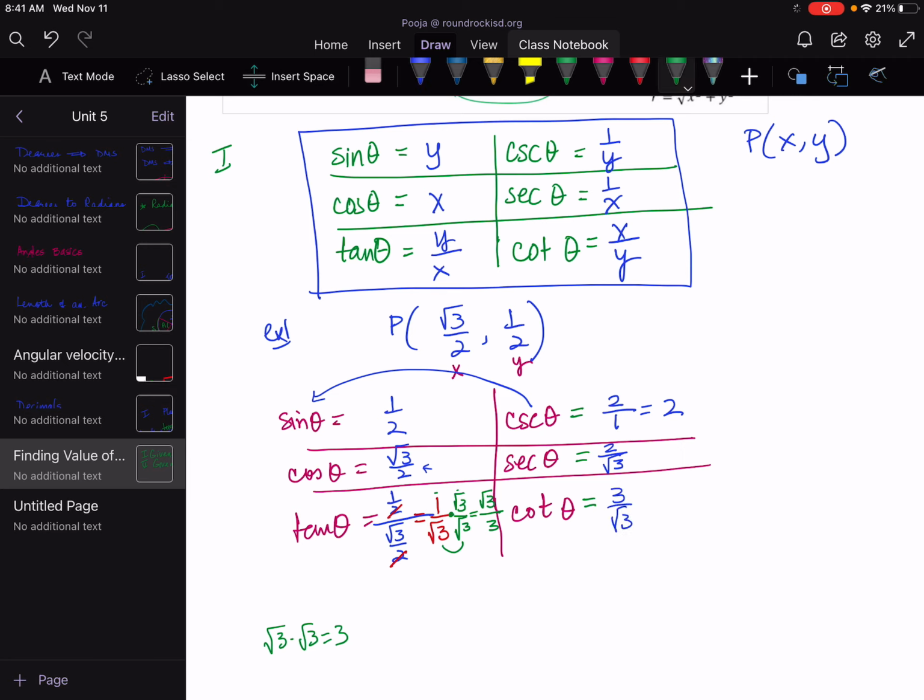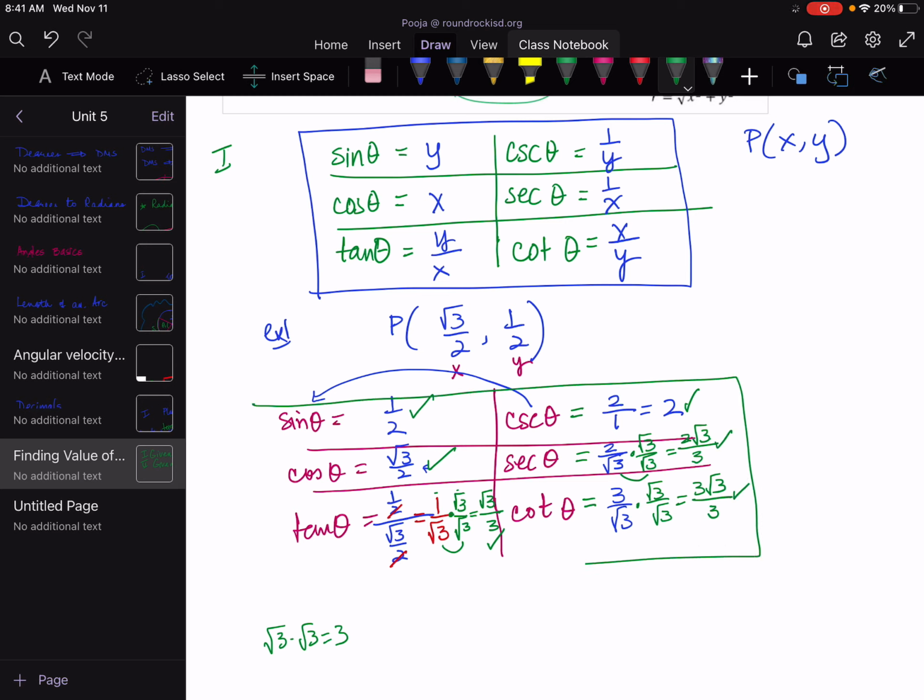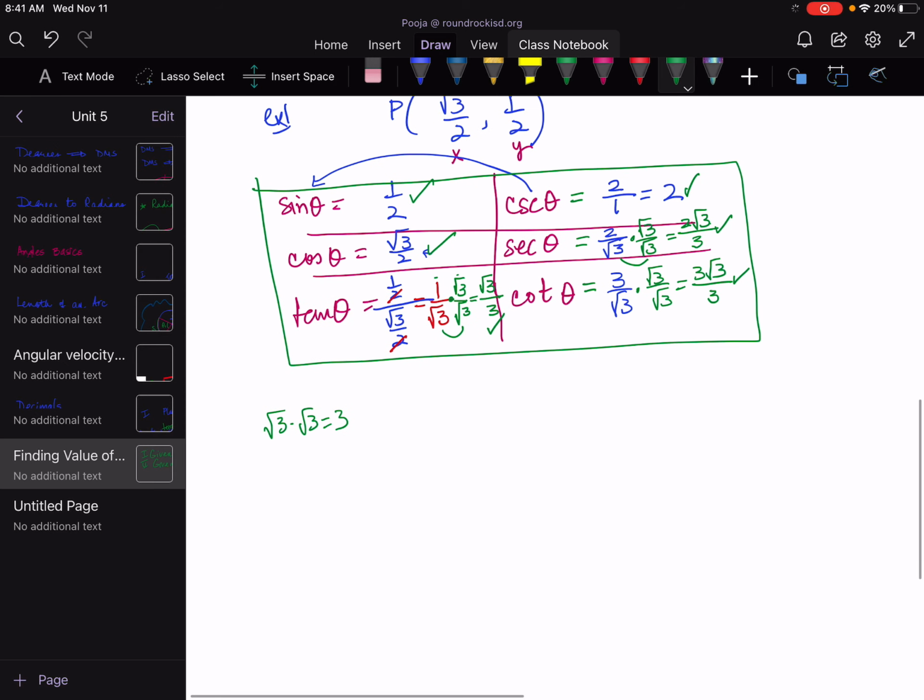And both of these again end up having radicals in the denominator. I can take care of them by simply multiplying with the same number in the denominator. When I multiply top with top, I get this. Root 3 times root 3 is 3. And you do not need to multiply the 2 and the root 3. You can just leave it right there. I'll do the exact same thing here. Top times top, bottom times bottom. So I have 1, 2, 3, 4, 5, 6 trig functions calculated for the point that was given to me. All right. Let me show you another example.